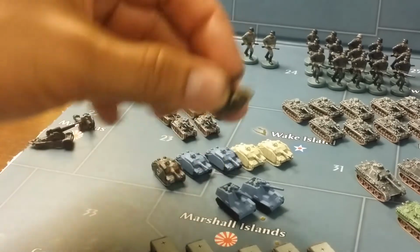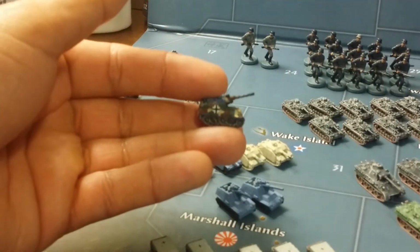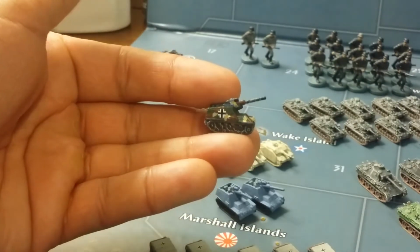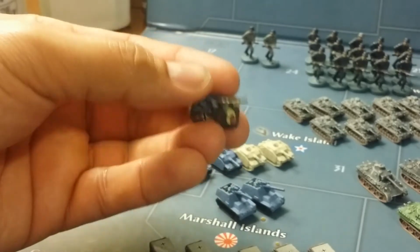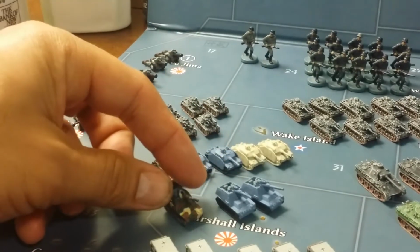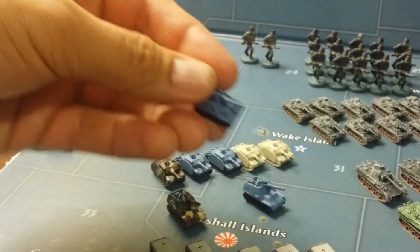Okay, here's a self-propelled artillery called the Hummel. I only have one completed so far. The others I have yet to paint. I primed them also, but have not painted.